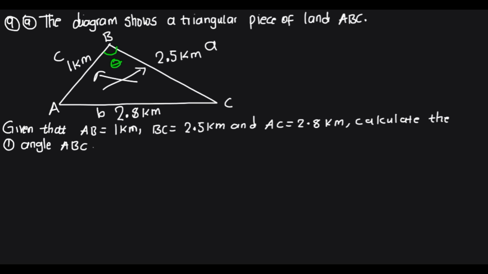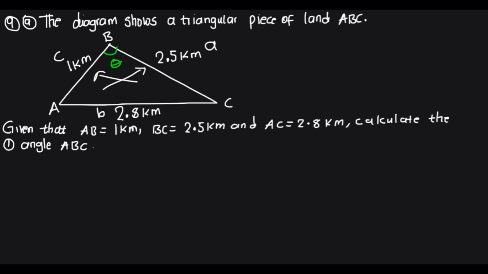Now we don't know the rule to use. We don't know if we are going to use the sine rule or cosine rule. So how do we know which rule we are going to use? Let's look at what we have been given. From the question, we can see that we have been given 3 distances, and we are trying to find the missing angle. So whenever you are given 3 distances and asked to find the angle, you use cosine rule.